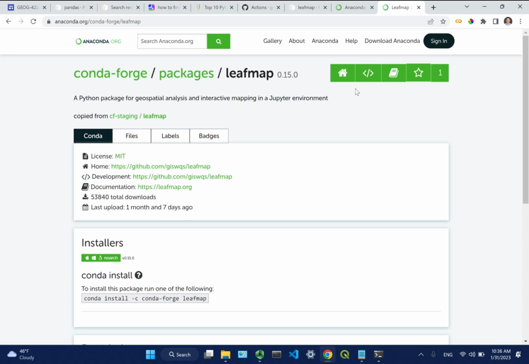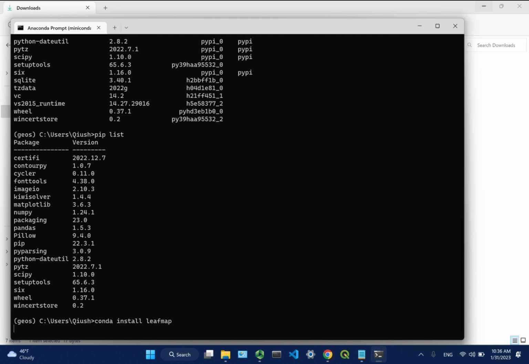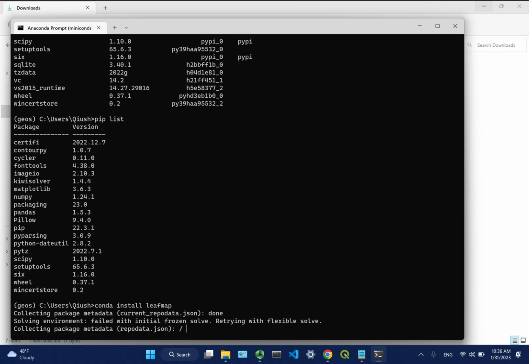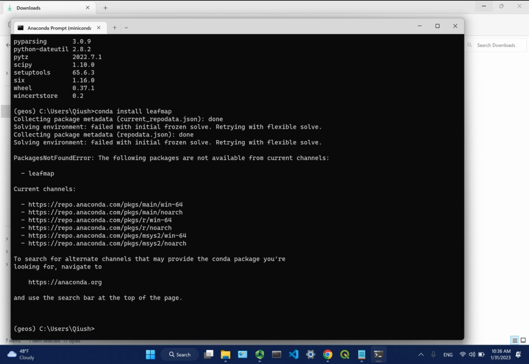You need to pay attention here, very important. Let's see conda-forge. If I just conda install leafmap, it's not going to work because my package is not on the official Conda channel, because that one is very difficult to get into. If you want to try, I can show you here. Conda install leafmap is 100% not going to find it. Unless they are very intelligent and also source the conda-forge channel, but conda install usually will automatically find it from the default. And I'm going to show you how to install the other way. Right now you see here, right? Okay, it's not working. It's not being found. The reason is that it's not on that channel.